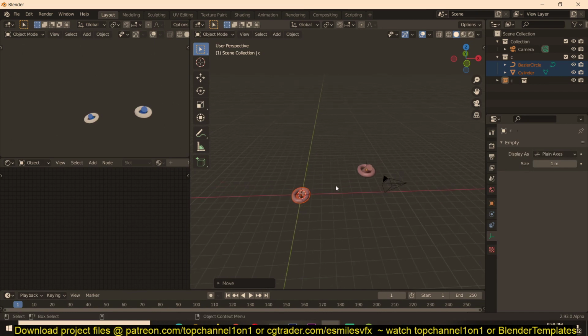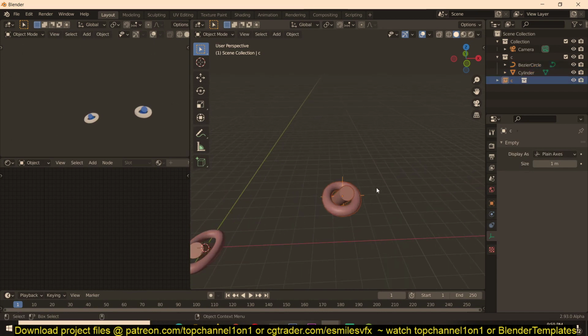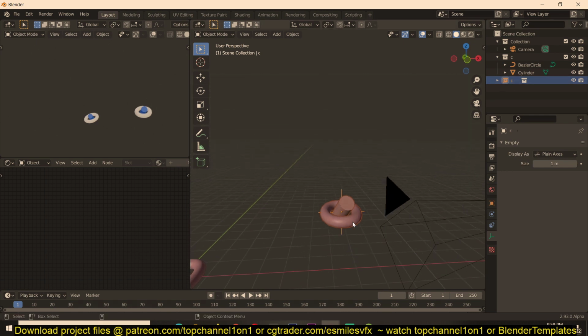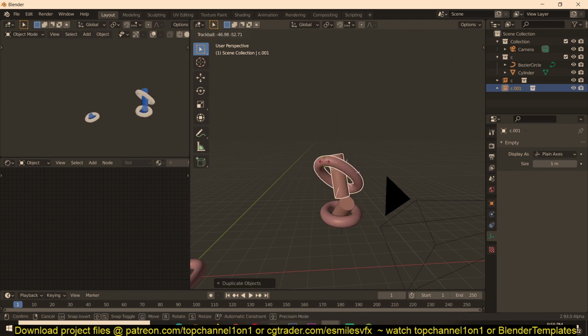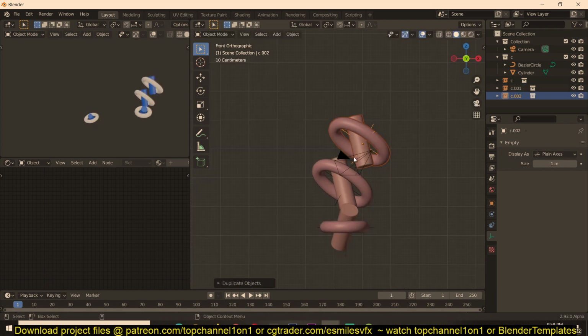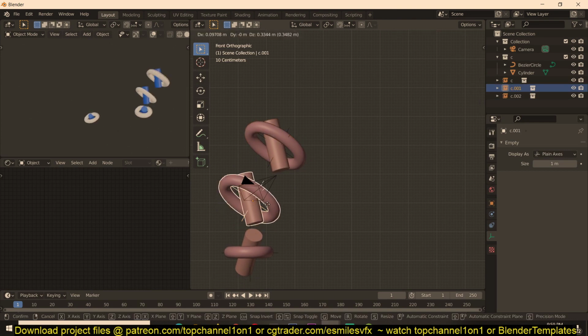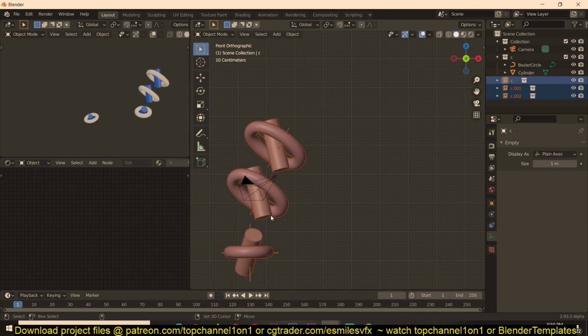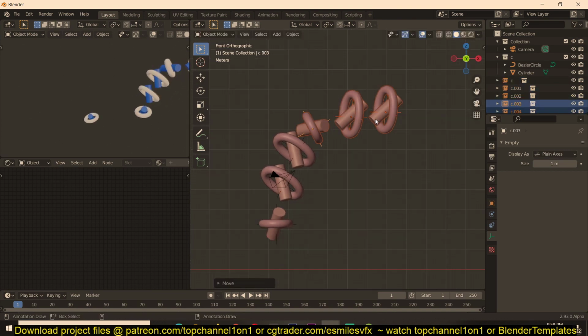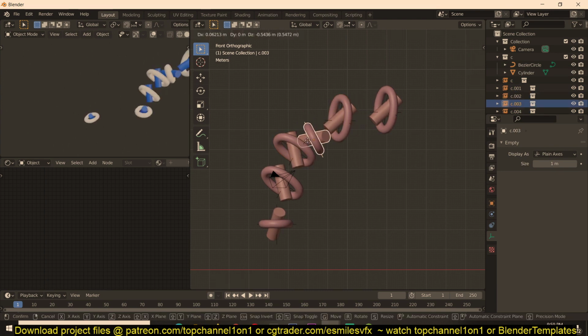Another thing to note about instances is that collection instances can also be instances themselves. You can see that I have this collection instance, but if I duplicate it, maybe rotate it like this, let's create an arch here. If I duplicate this around, maybe create something like a chain link here.